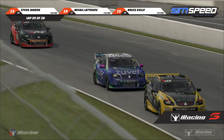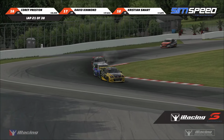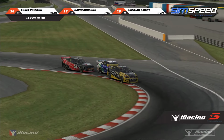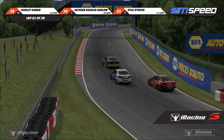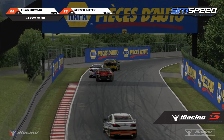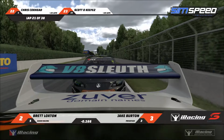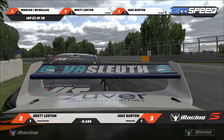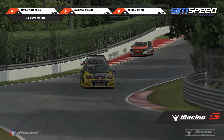Christian, very wisely there, getting right out of the way of all four of these guys. So it's just toned down a little bit. The intensity's still there. And again, a big bump from Burton, who's been very good into turn number one. Now he's got the overlap, but it just falls off as they run up the hill with superior traction from the Zuba racing machine. Oh, guys, you can feel it.